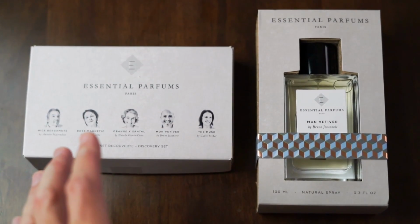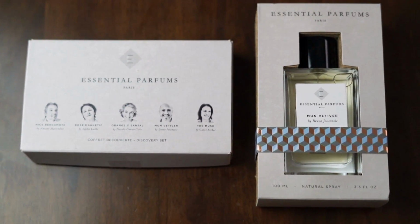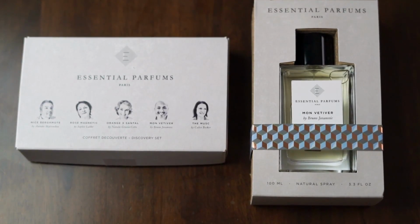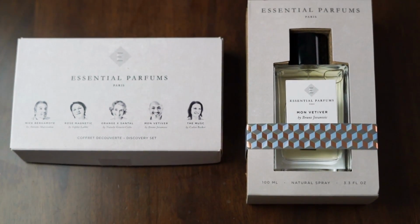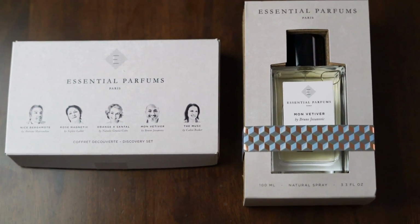And I really like this line. One thing that I really like about it is that it's a very affordable line. It's a niche line at a very affordable price, and you can see that through their minimalist packaging here. So I just wanted to show that here.